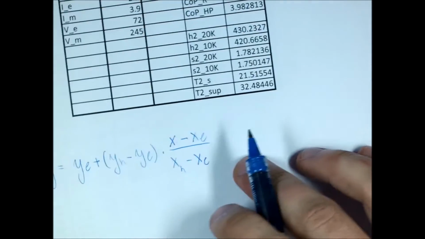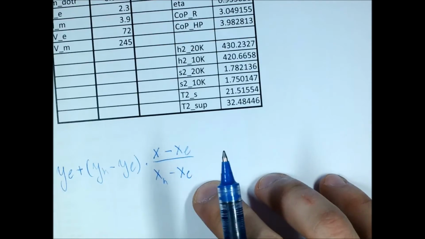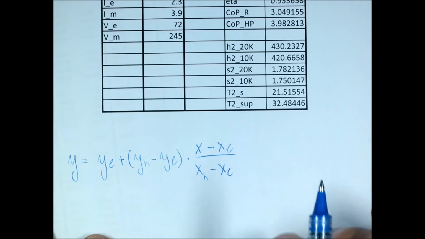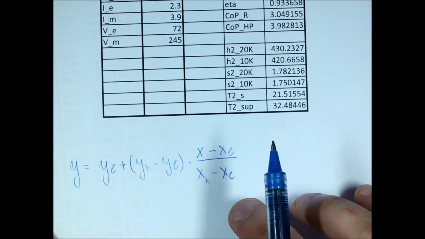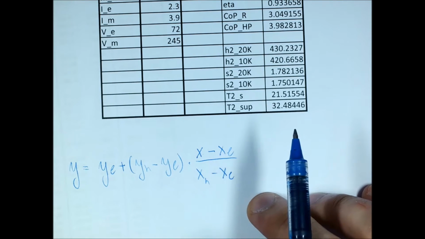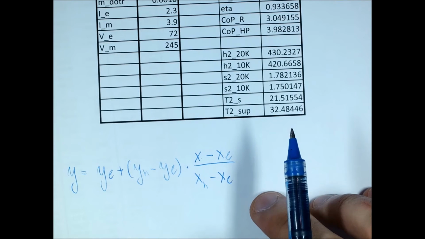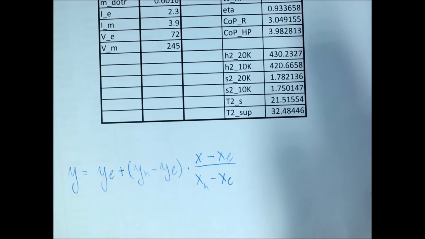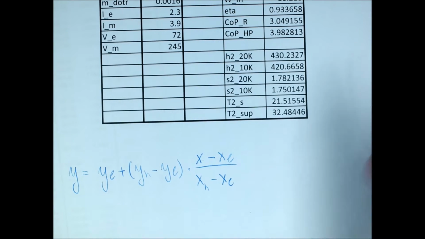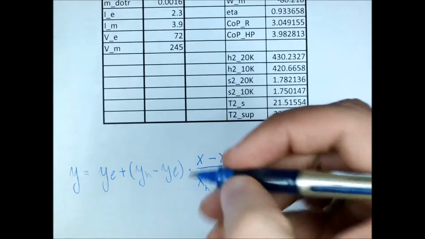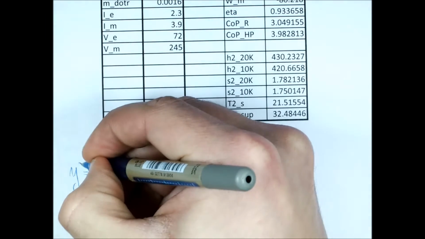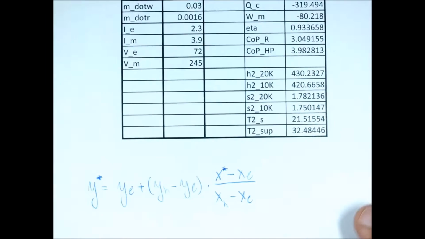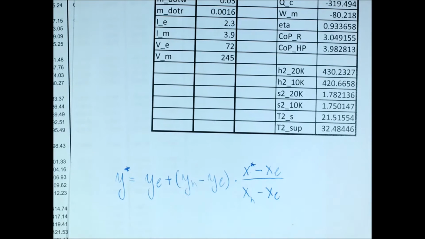Now, if you go through the maths, you will see that this is nothing other than the gradient of a line and the intercept of a line jotted around a bit. So I'm not going to go through the derivation of this, so we'll just accept this formula. Let's put a star here for the value of interest. Now all we need to do is identify the low and the high values.